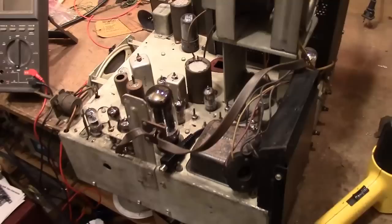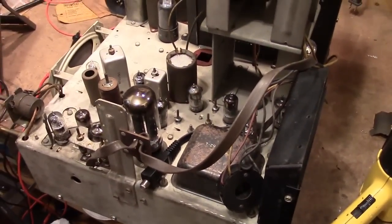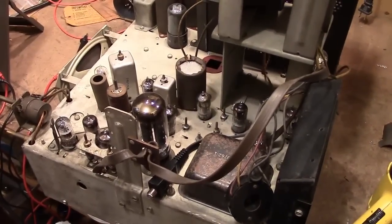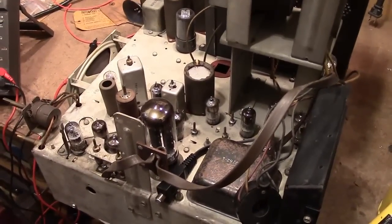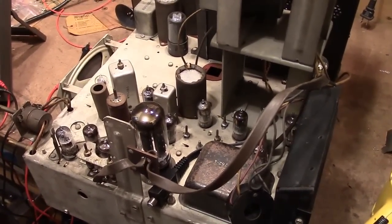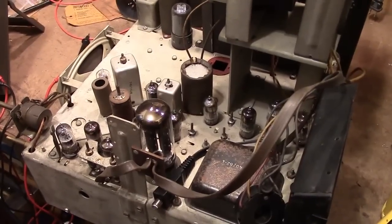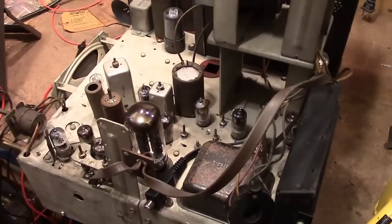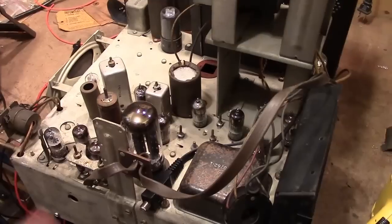Hey guys, this is the start of yet another project, and this time it's going to be one of those RCA 721 TS's I picked up recently. So if you watched the earlier installment on these TVs, I found one off of Craigslist that I was able to get working pretty well without having to replace any components, and I want to use that as a model.